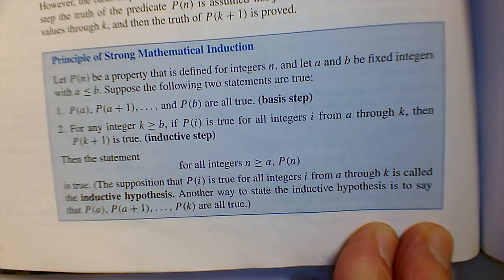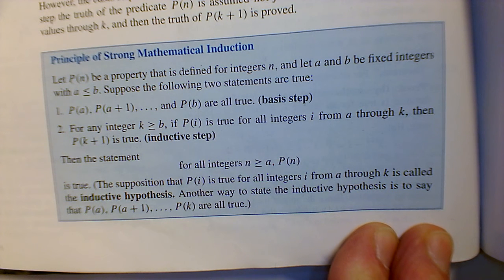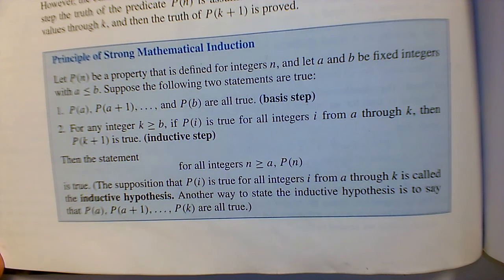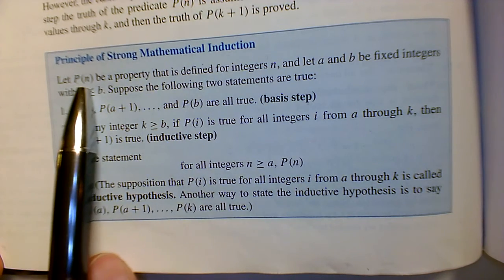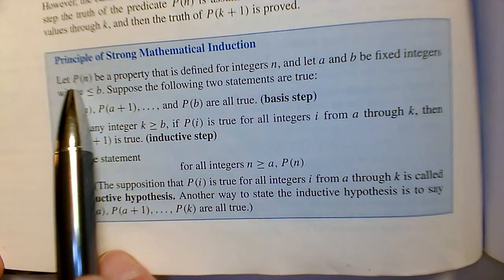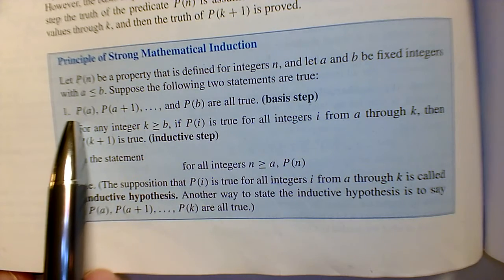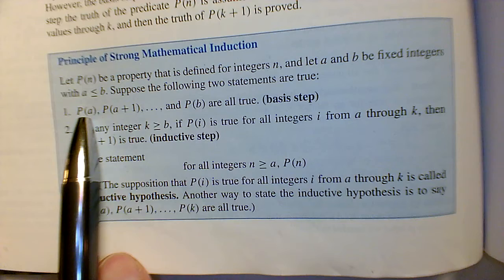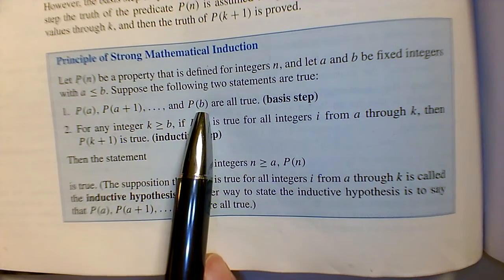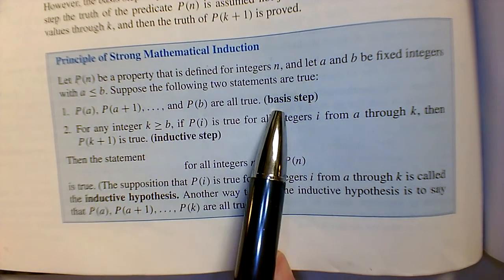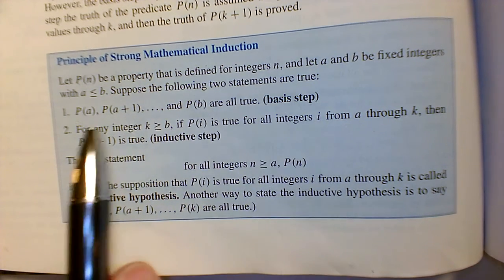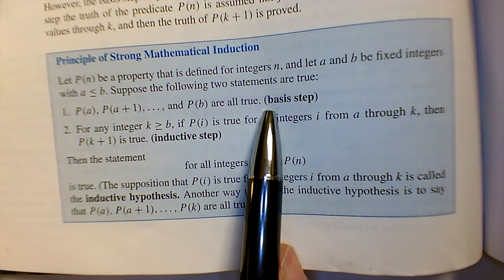In this section, we're going to look at another flavor of induction called strong induction. It's very similar to the regular induction, or the plain vanilla induction that we've been doing, and it's mathematically equivalent to it, but it works just a little bit differently. What it says is if we, again, have a sequence starting at A, and we have some property here, well, if we pick some second location, B, and we can show that this property is true for A plus 1, A plus 2, all the way through B. In other words, if we can prove that it's true for a group of these things at the beginning, this forms our basis step. So what we have here is multiple basis steps.